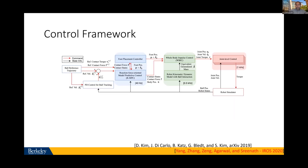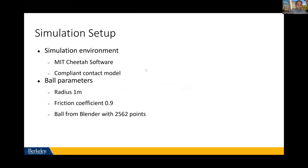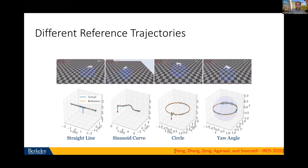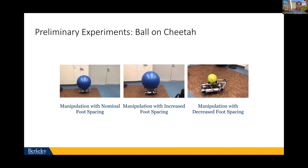We take an existing controller from Sangbae Kim's group and make modifications: given the ball reference trajectory, we compute the force and moment to apply on the ball to drive it along the desired path, which gets converted into foot placements and then into joint torques using a whole body impulse controller. The ball is about one meter in radius. We can achieve multiple quadrupedal gaits — trotting, bounding, and pronking — control speed, and drive along forward, backward, and circular trajectories as well as in-place turns. The main challenge remaining is estimating the state of the combined system.